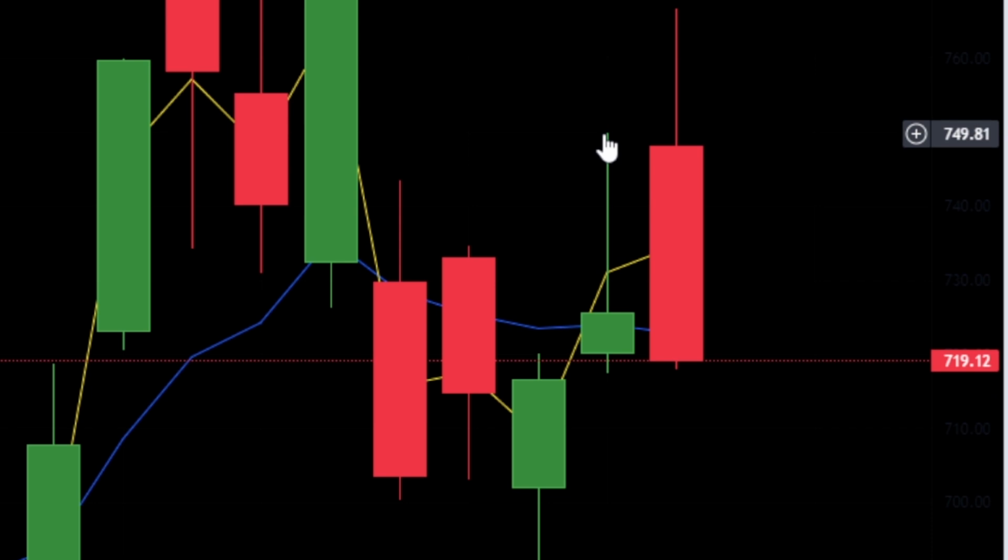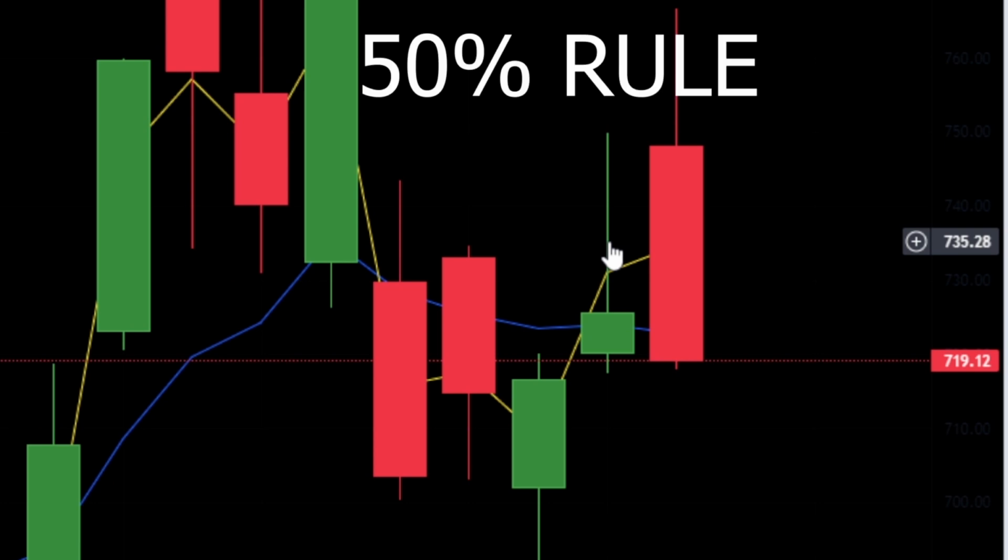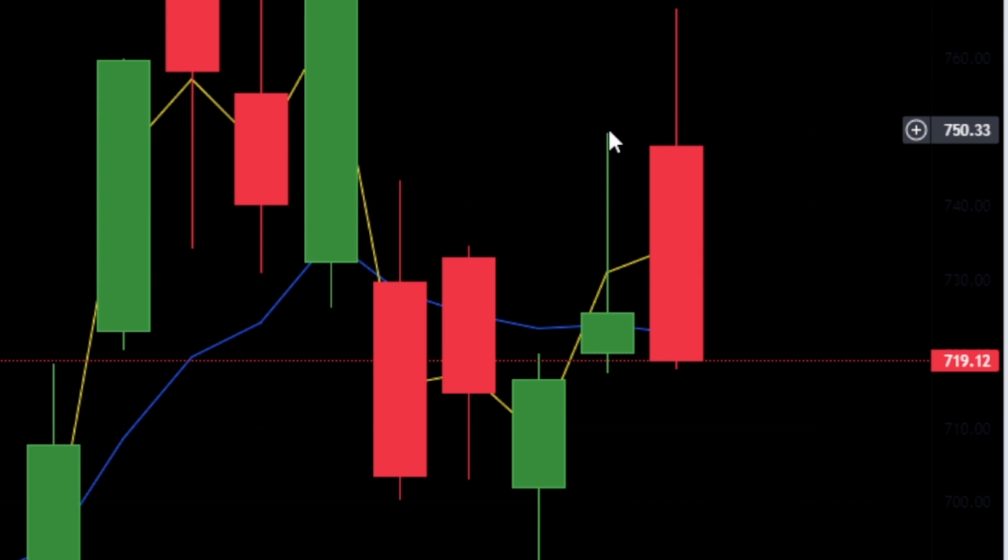Can it surpass it and go into a number 3 candle, which is breaking both sides? Well, we can anticipate that once it goes past the previous day's candle at the 50% mark. And what we do is you can calculate it by math, 750.33, 716.77, or whatever that is, and then add them and then divide by 2 and you'll have the average there.